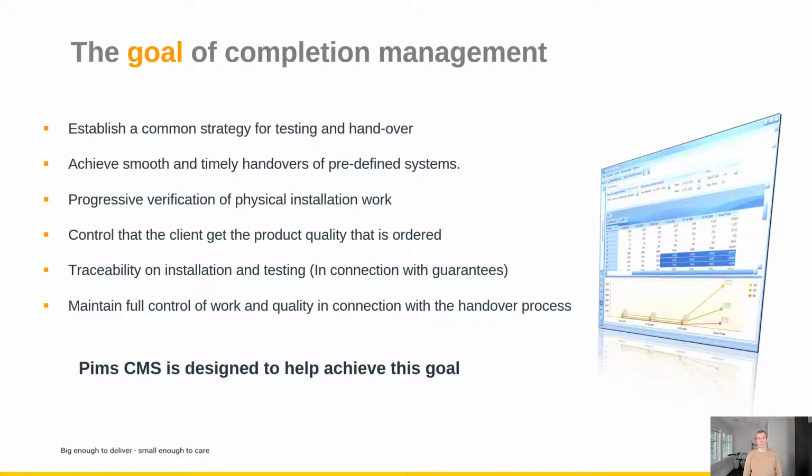There are countless examples of projects that have been experiencing a chaotic and hectic end phase and not been able to control the handover scope. This has usually ended up in a cost or schedule overrun, or the project has not delivered the expected quality of the product to the owner. But by introducing a common strategy for testing handover early on in the project, you will stay on top of the handover process, making sure that everything is delivered in a controlled and timely manner. Pims is designed to help you achieve this goal.